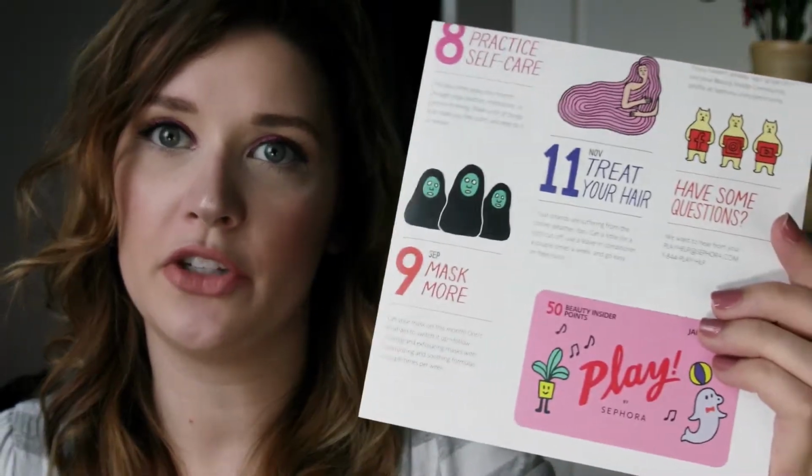So I gotta say, I really enjoy getting Sephora Play. I think for $10 a month, it's not bad. The other thing to keep in mind is that the $10 per month goes towards your Beauty Insider points, so they will add up to be points that you can use towards those 100-point or 250-point or 500-point perks in-store online. You do have the cards on here, which usually give you about a 30-day, so this one's already done, but they usually give you about a 30-day in-store use to get 50 extra points.